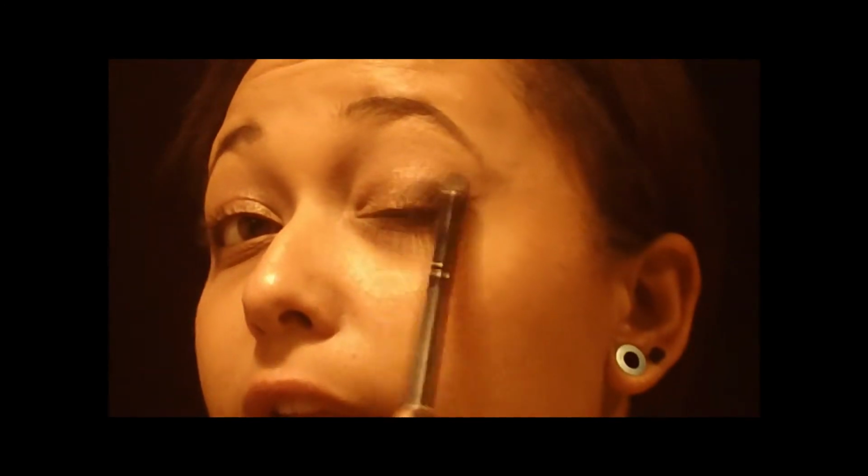Placing a little bit to the outside corner. I'm going to take that same brush that I used, and I'm just going to hit it a couple times just to blend it in. I don't want to muddy the colors. I don't want it to be too blended, because I do want it to show up that I have darkness right there. Just going to add a little bit more to this one. But I just kind of want to blend it in, smooth it out just a little bit.